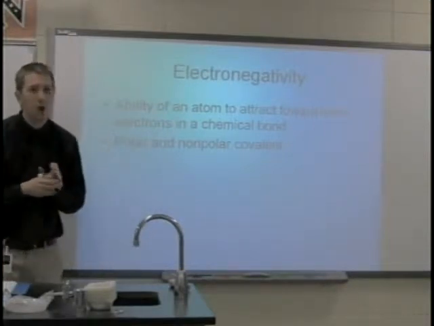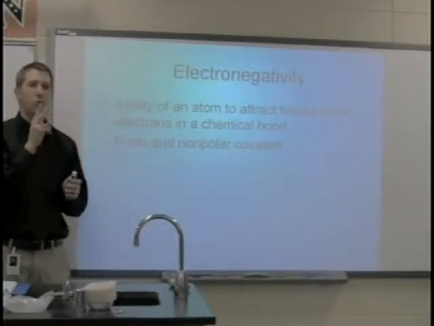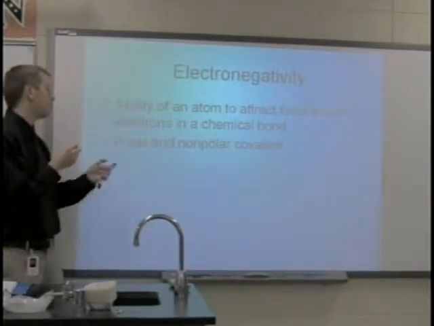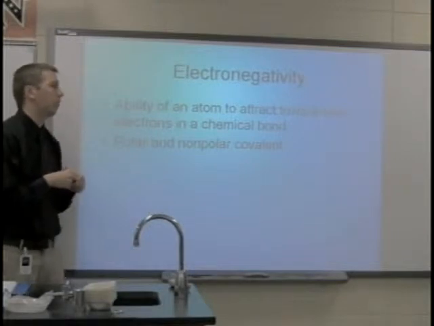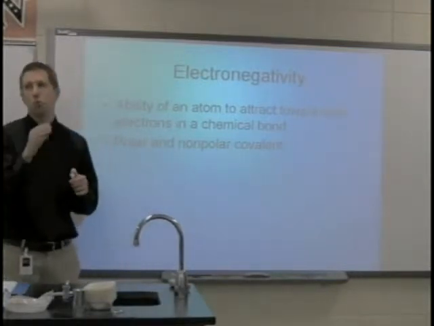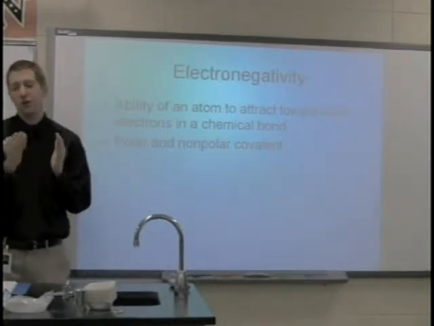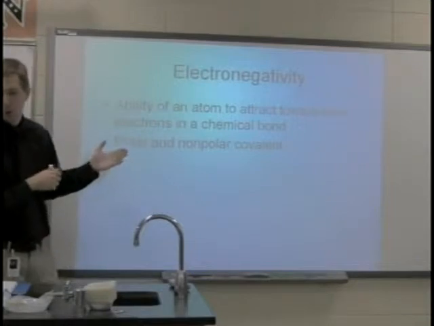polar or nonpolar. A quick way that we usually tell you to check and see if that's right is if the 2 atoms are right next to each other in the periodic table, they probably have a similar electronegativity, which is going to make it a nonpolar bond. If there's at least one element between the 2 atoms that are bonded, then there's going to be a large enough difference in electronegativity to make it a polar bond.